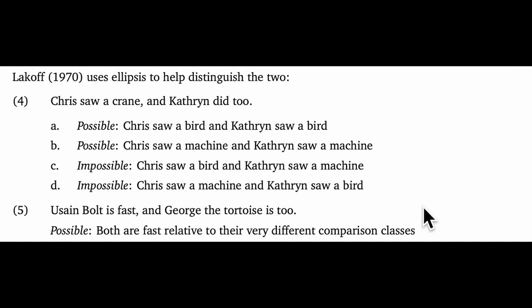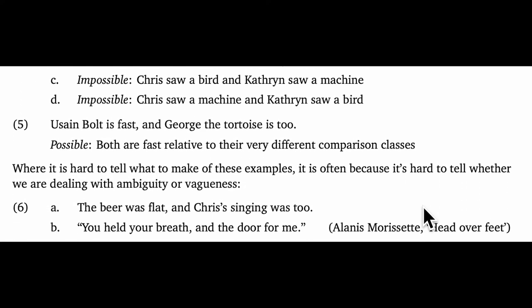And it seems like that standard easily shifts between these two clauses so that the sentence easily comes out true, right? Even if you set the standard for humans in the first clause at like 20 miles an hour, you easily relax it for George in the second clause. And so this confirms that the shifting standards for fast aren't ambiguities, but rather reflect how vagueness is resolved in context. As you might expect, it can sometimes be hard to tell whether you're dealing with vagueness or ambiguity.